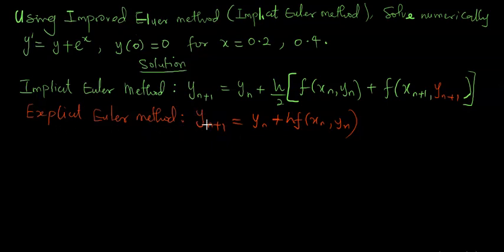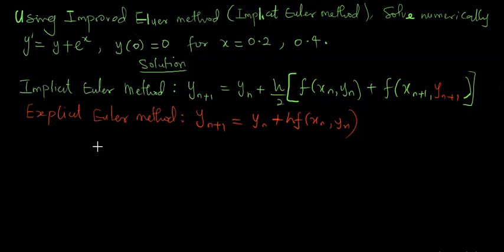explicit. Now looking at yn plus 1, you will not find any yn plus 1 on the right side. That is when we say it is explicit. But look at the implicit. You have yn plus 1 here. You also have yn plus 1 here, showing that this is a predictor corrector method. So this is an implicit Euler method because this has yn plus 1. Unlike the Euler, where you just have yn plus 1 on the left, you don't have yn plus 1 here, so this is an explicit Euler scheme.